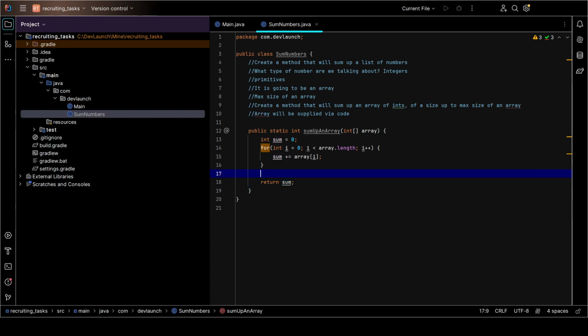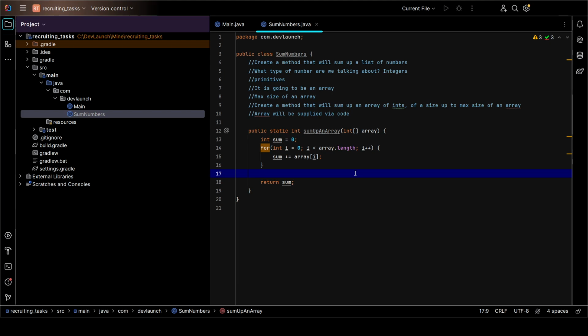So this is a naive approach to solving this question, right? Because I have missed one very, very important factor here. This array can be of a size up to max size of an array. So a very, very nice trap that is going to be set here by the recruiter, because this here is not really something that the recruiter is looking for, right? Summing up an array is a very, very simple task, and this is not what is being actually tested here. What is being tested here is the knowledge about data types that we are using and actually the collection, or rather the data structure that we are using.